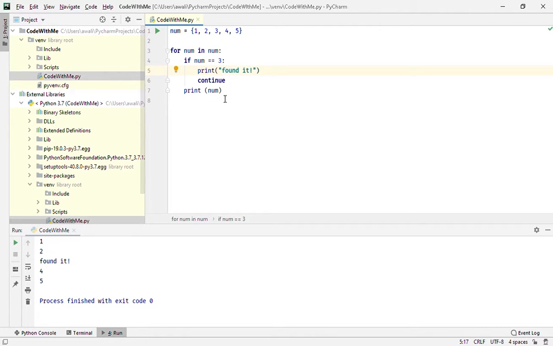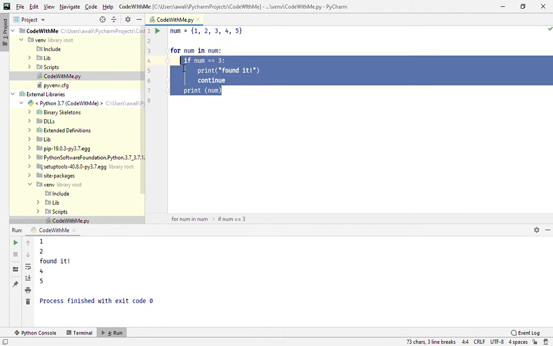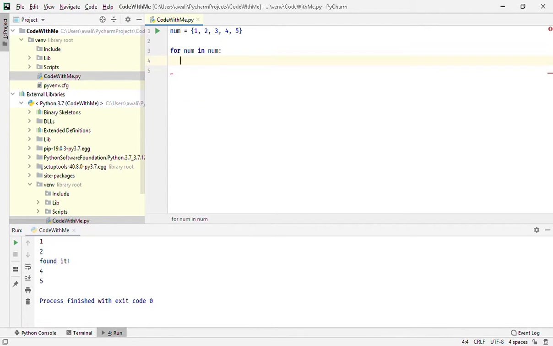Okay, so now let's look at something we might run into, which is a loop within a loop. This is possible. Within our loop here, I'm going to replace this conditional with an inner loop. So for letter in ABC, let's make a string here of ABC, and within this inner loop, we're going to print out a num, comma, a letter. For each number in this outer loop, it is going to loop through every letter, print out the number and the character, and then move on to the next character and do this all over again.